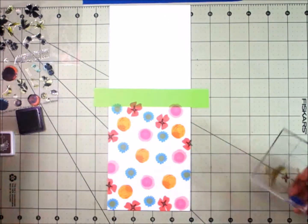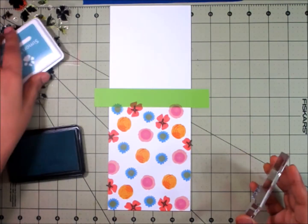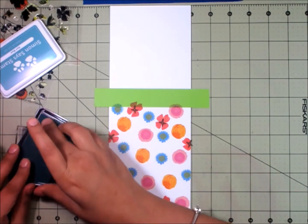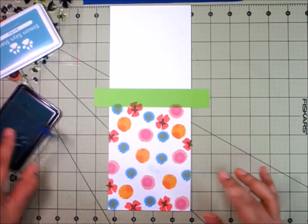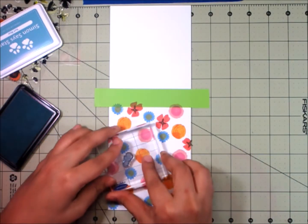This is a really nice stamp set because I like the blank canvas it gives. I like these build-your-own sets, and you can just choose whatever color you want and whatever position you want. And so I really like that idea in a stamp set.